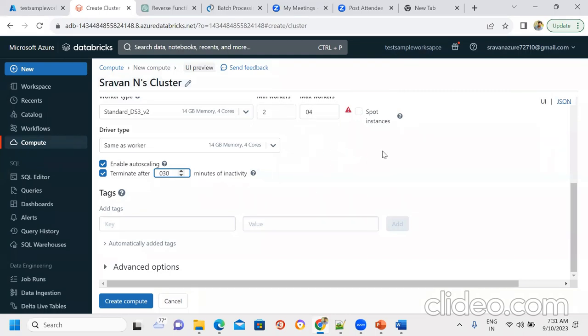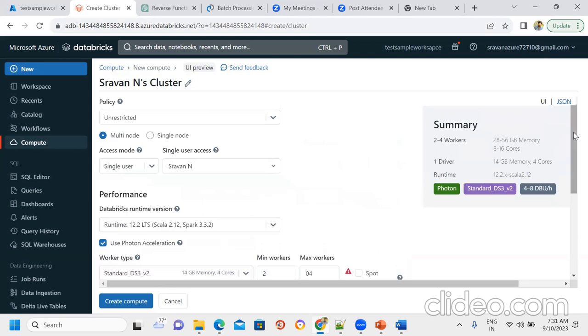For writing the notebooks or running the cells, right? Sharing the notebooks, pushing the notebooks into repositories, creating the branches, pushing the pipelines. Jobs keep on running, right? Okay. If there is no activity in this cluster within this time interval, right? Automatically, this cluster is going to terminate. Okay, right.